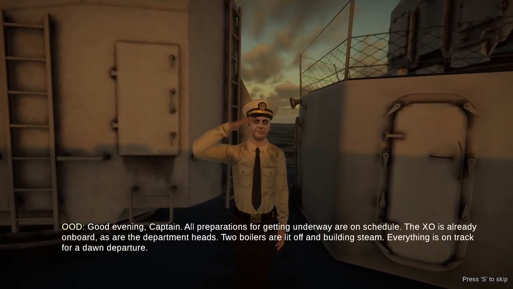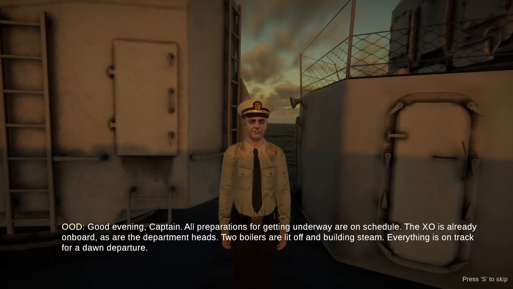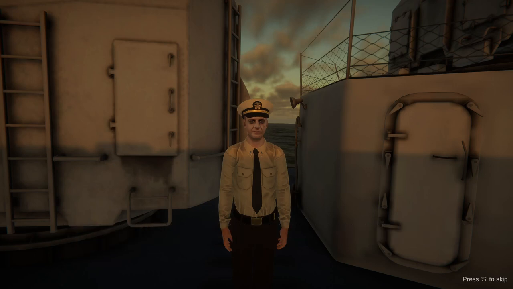So it's tradition. Good evening, Captain. All preparations for getting underway are on schedule. The XO is already on board, as are the department heads. Two boilers are lit off and building steam. Everything is on track for a dawn departure.